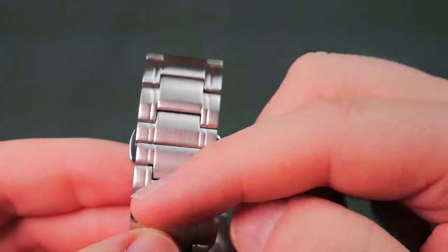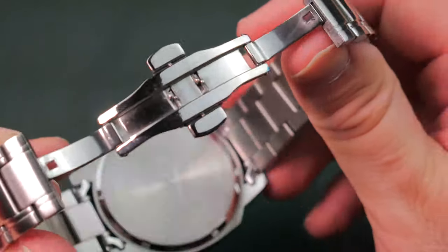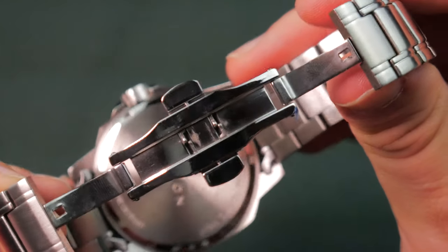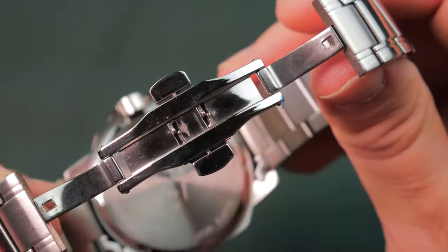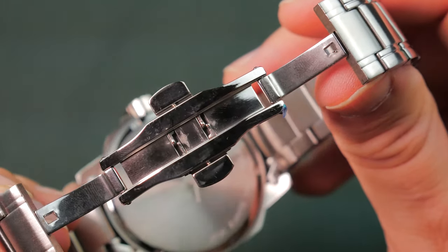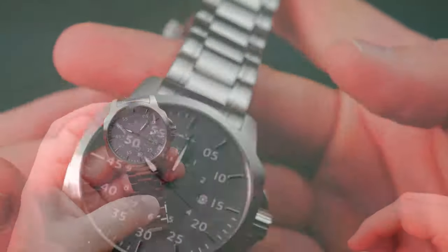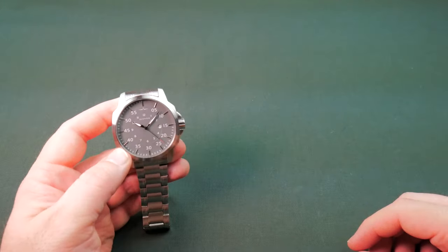No branding on the butterfly. Take a little closer look at the back here. Pretty simple. Stainless steel, Japanese quartz, and 5 ATM water resistant is what you got written on the back there. I know it's a little hard to see. All right, so let's check it out on wrist.